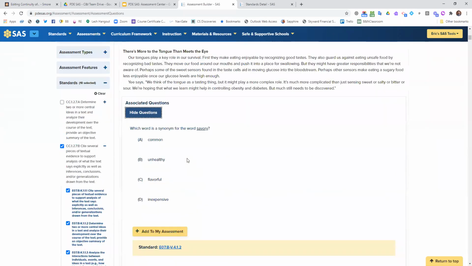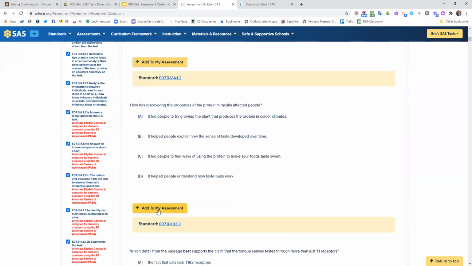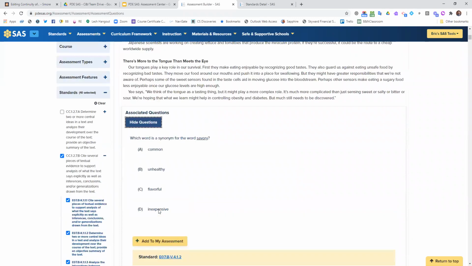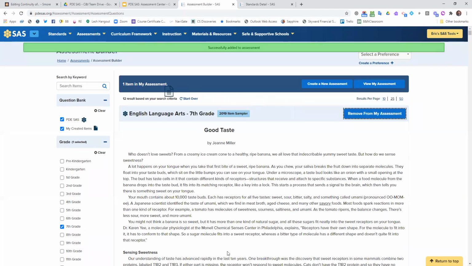And you could add the passage and questions individually by using those associated questions, or at the very top, you can add the entire passage and all questions associated. So you see now I have 9 items in my assessment.